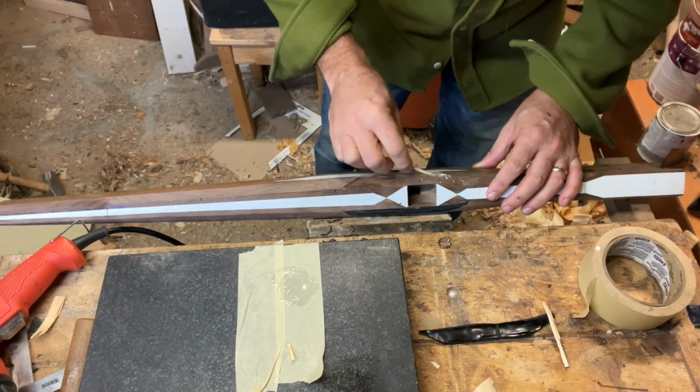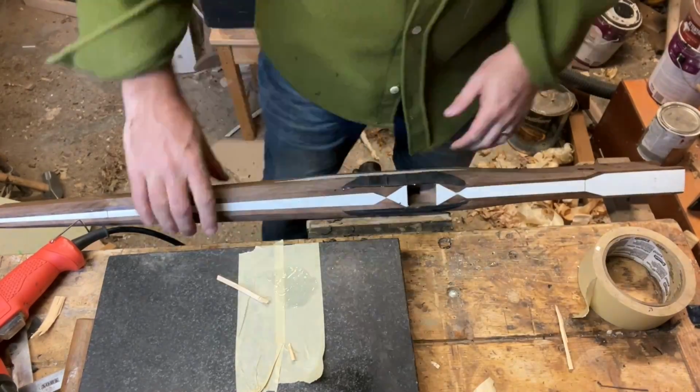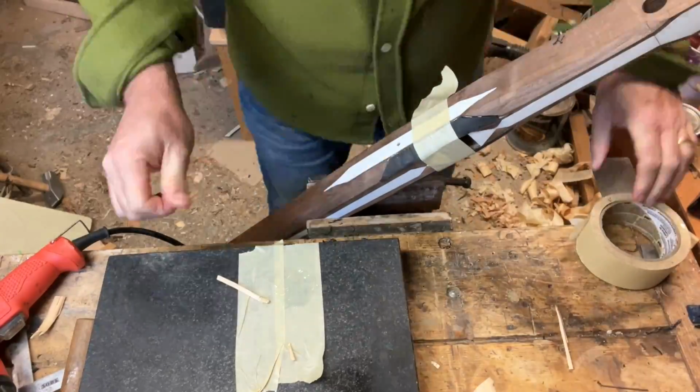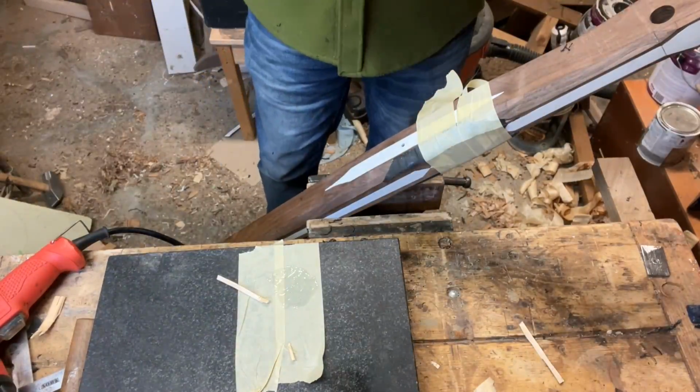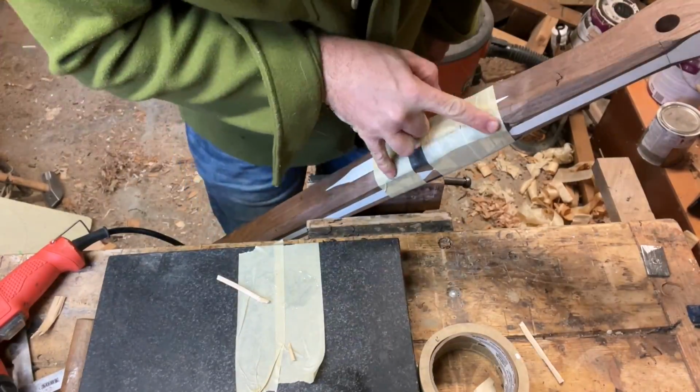So basically what you want to do is just fill in the space where the inlay is going to go with epoxy, and just press it into place. And then I've used masking tape here to really tightly bind it in place as a clamp.